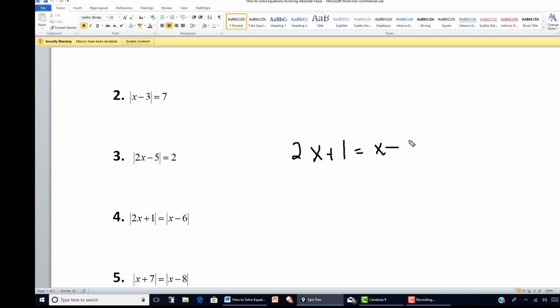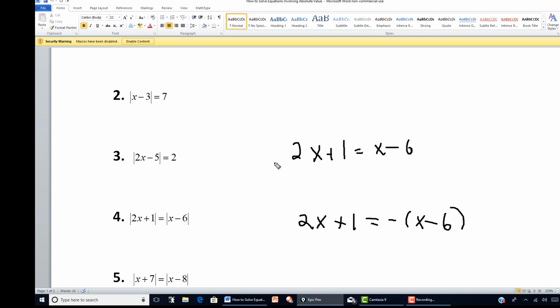Okay, because they're both greater than or equal to 0, the absolute value would give me just the expression in between the absolute value bars. Okay. Now let's assume that one of them, either 2x plus 1 or x minus 6, is negative, and the other one is positive. So what is that going to give me? Okay, so let's assume that 2x plus 1 is greater than or equal to 0, then the absolute value would be this. And let's assume that x minus 6 is negative, then the absolute value of that would be the opposite of this.